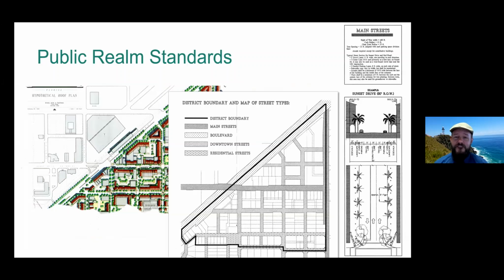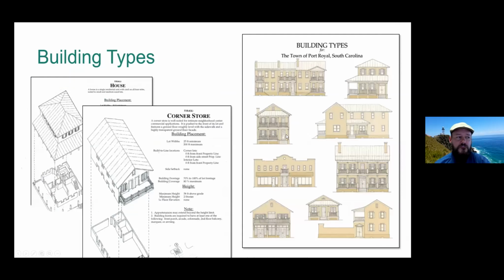In zoning codes, remarkably enough, they very rarely, if ever, talk about streets. Streets are like 90+% of the public realm in North America, outside of the national and state park system and environmental lands. Most land owned by the public, controlled by the public sector, is in right-of-ways. So it's those streets. And we should be really more careful about how we design those streets, because they provide the platform on which private development will occur. So public realm standards are extremely important in form-based codes.